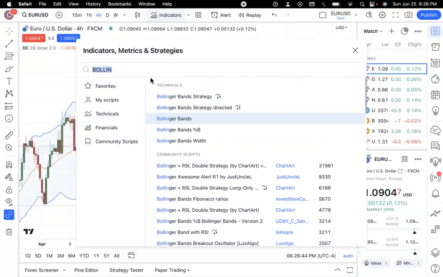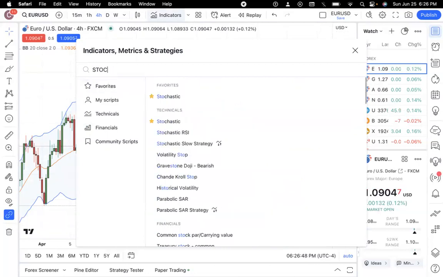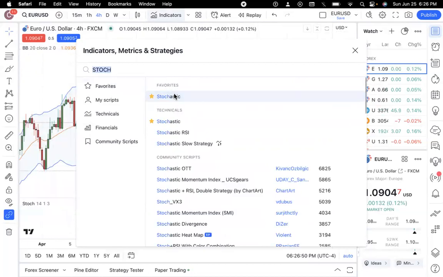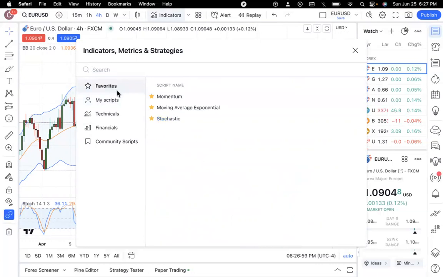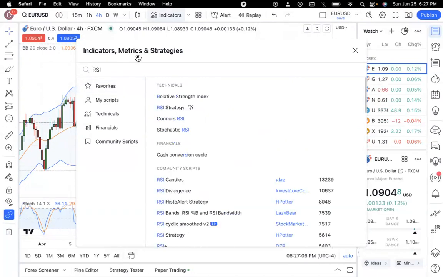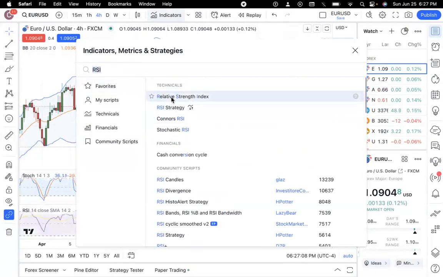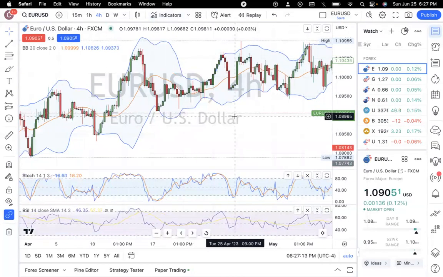Now, 2 other significant indicators that the Simple Scalper strategy had was the stochastic, which we already used for our other strategy. So we can add that to our chart as well. And if you don't want to have to continuously search these, again, you can just click the star next to it, and then it'll always be in your favorites. It'll just make it easier for you. So we've added the Bollinger Bands, we've added the stochastic, and we add the RSI, which stands for Relative Strength Index. And then essentially we have Simple Scalper on our charts.